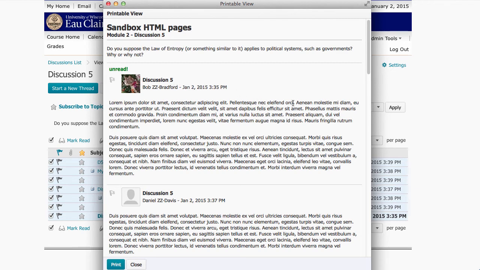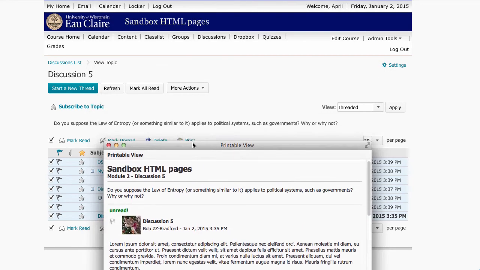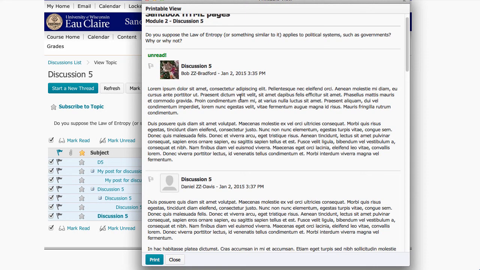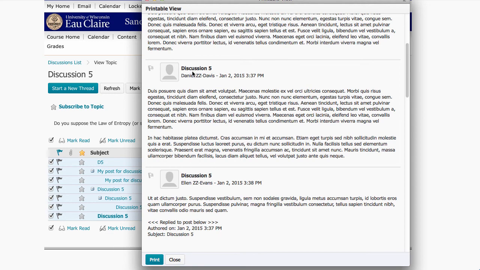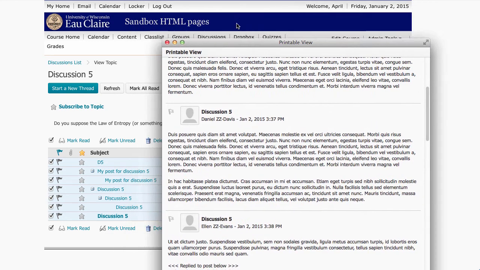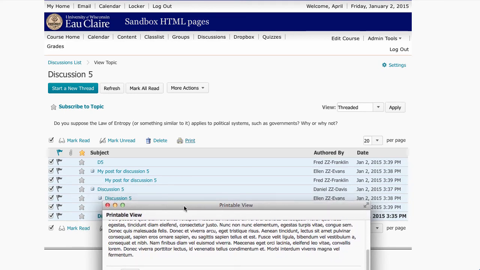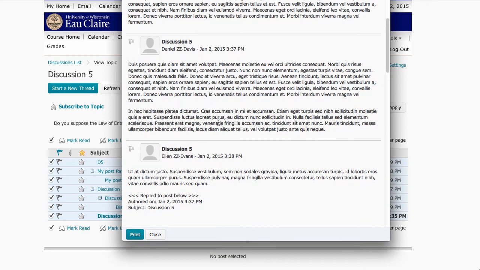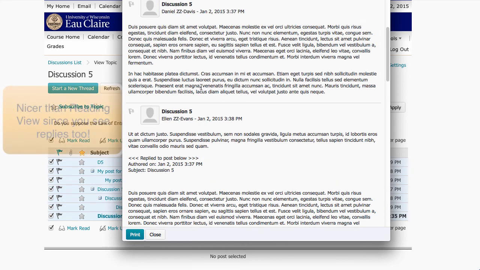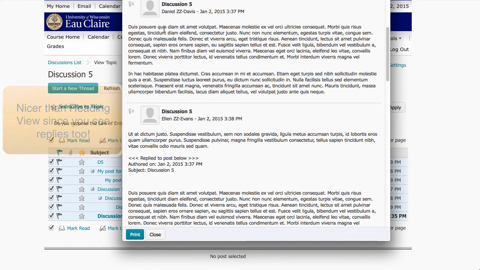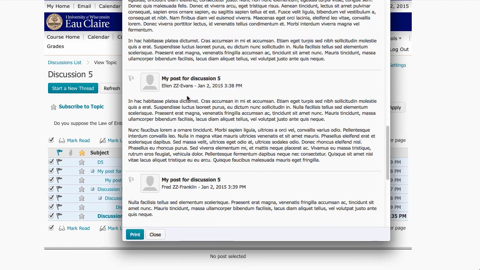So right here is Bob's whole message. Bob's, again, is this bottom one, and it says unread to let me know that. And then the next one is Daniel's messages, which might seem kind of weird, but it does make sense. Here's Daniel's, and then he had replies from Ellen and Fred, which are the next two replies below. So it's pretty nice. This looks kind of confusing because I was using stock text here. But if this was actual information, you would be able to follow it much better because you would see the initial post and then reply, reply.